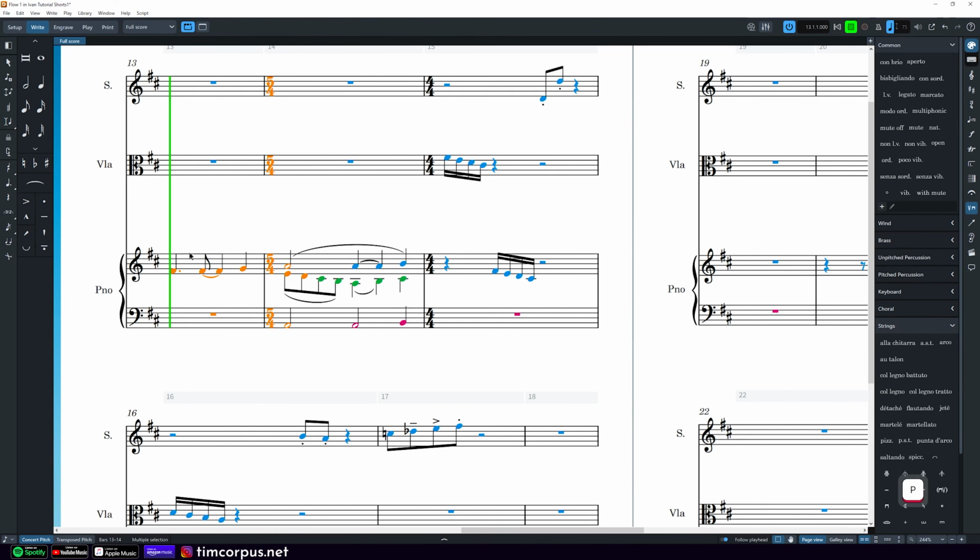And now when you hit play, you'll only hear those notes. And it'll go on from the beginning to the end of the flow, or from wherever you're starting, and it'll play only those notes in that system.